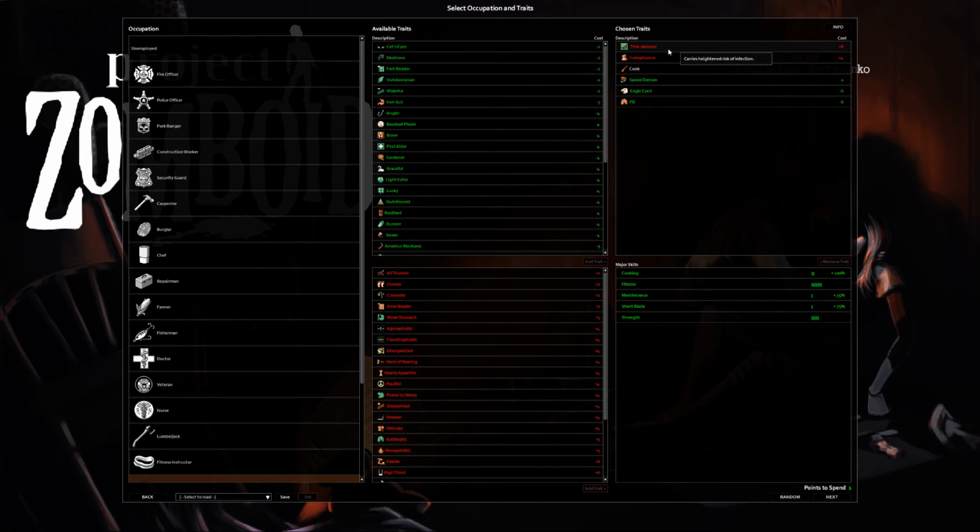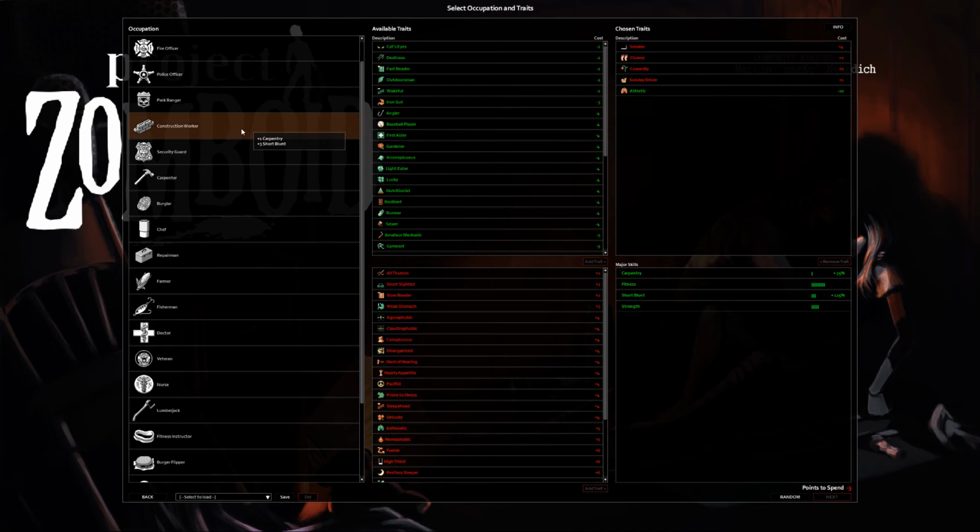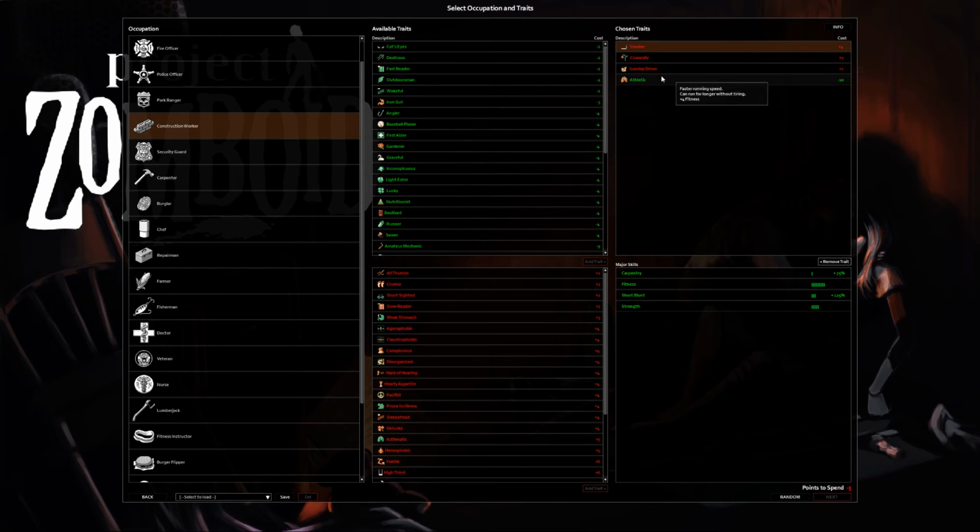Thin-skinned, more risk for infection. Conspicuous, more likely to be spotted by zombies. That sucks. Oh god, it's almost like every roll of the dice is something not real good. I'm going to go with maybe construction worker, but I'm going to remove my clumsiness. Sunday driver, I'm probably never going to be driving in this game, so I've got points to spend on negatives. Oh my gosh, these are all really bad.